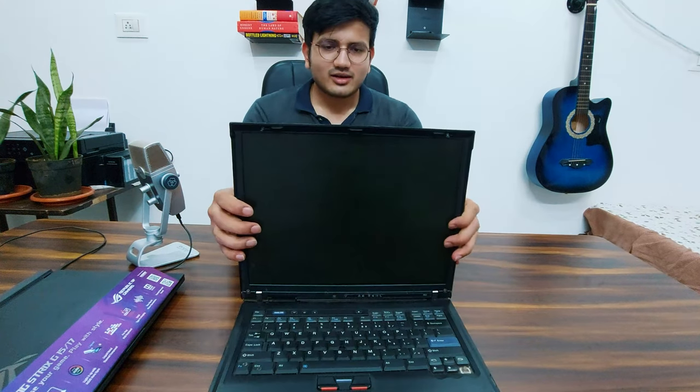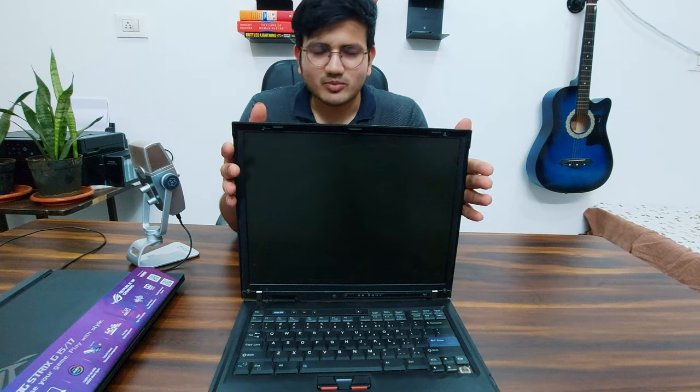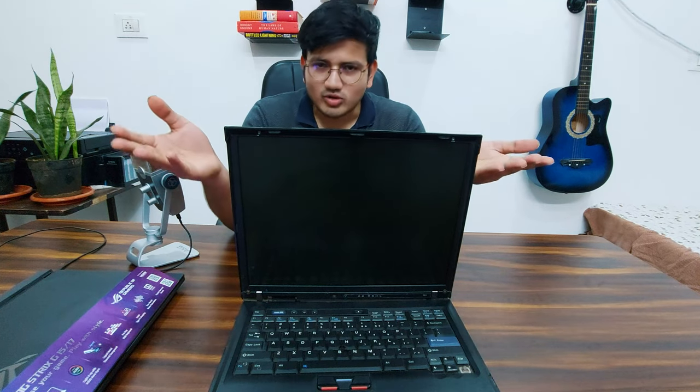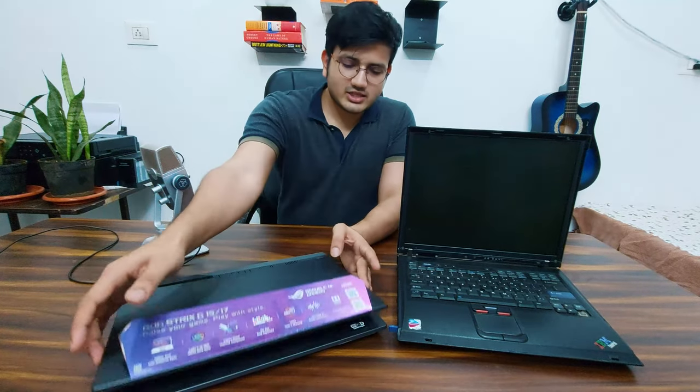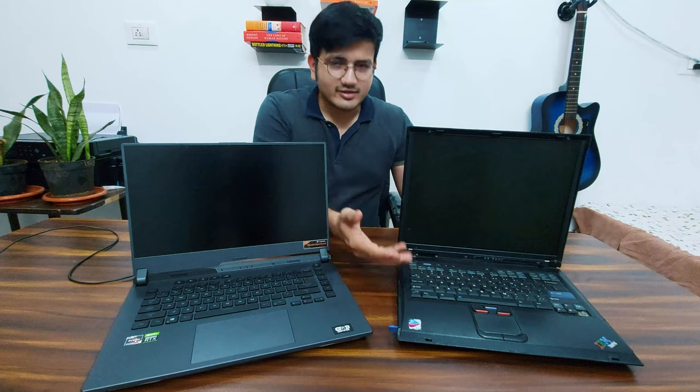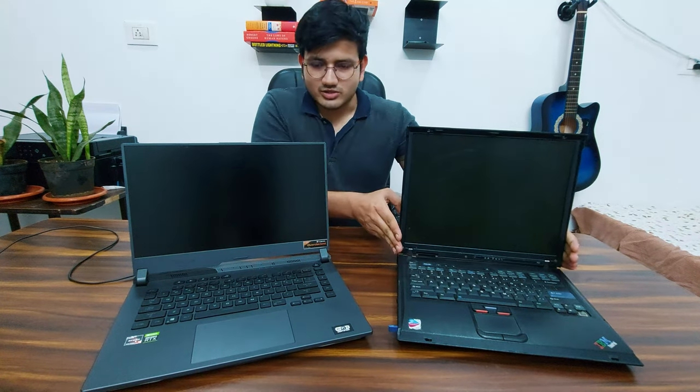Take a look at this screen — I think this is the most alien-looking screen any laptop can have. Looking at this angle, it looks completely square, unlike most modern laptops which have a rectangular screen. To compare, I'll use my Strix G15 — it's like the grand-grand-grand-grandson standing with the grand-grand-grand-grandfather. This is 14 inches diagonally and the G15 is 15 inches. In 18 years the world has changed a lot.